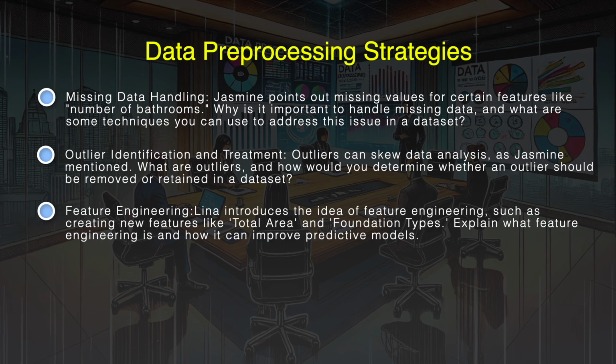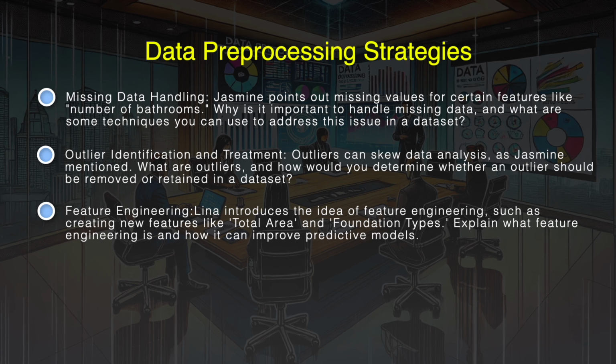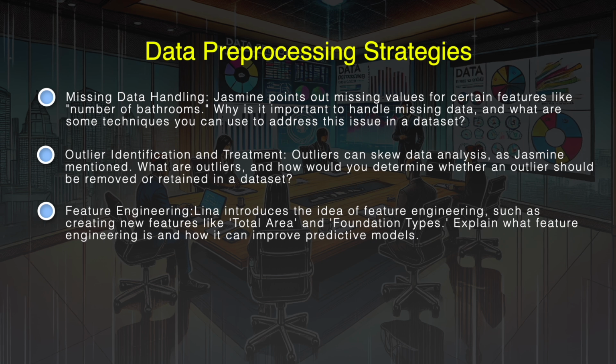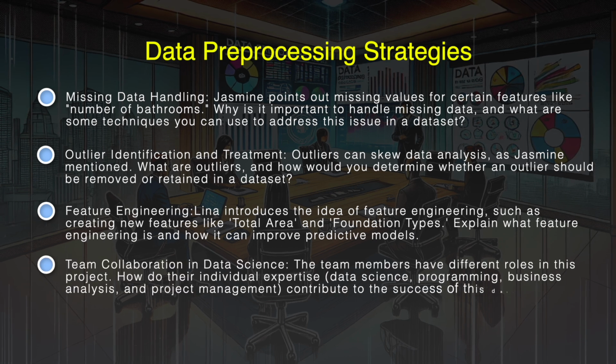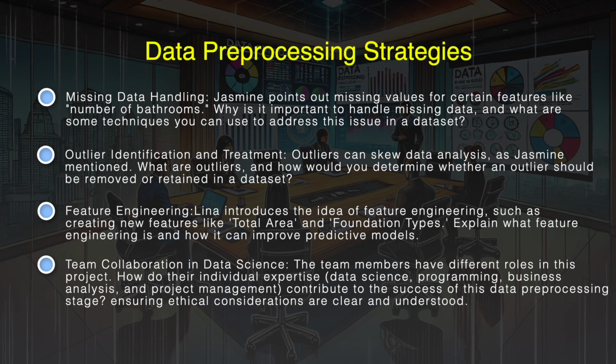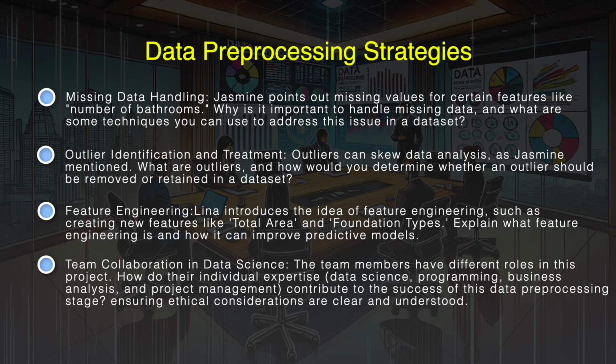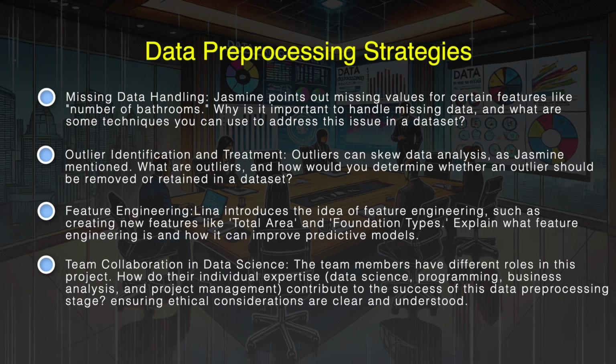Feature engineering. Lina introduces the idea of feature engineering, such as creating new features like total area and foundation types. Explain what feature engineering is and how it can improve predictive models. Team collaboration in data science. The team members have different roles in this project. How do their individual expertise, data science, programming, business analysis, and project management contribute to the success of this data pre-processing stage?